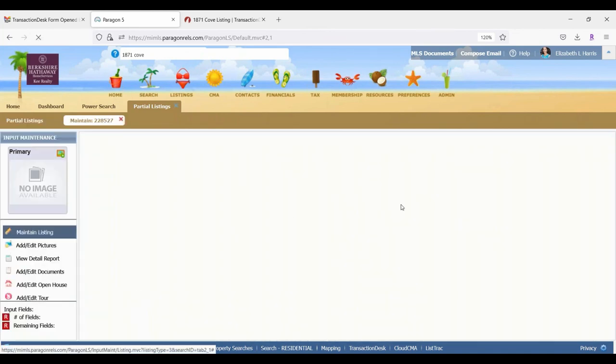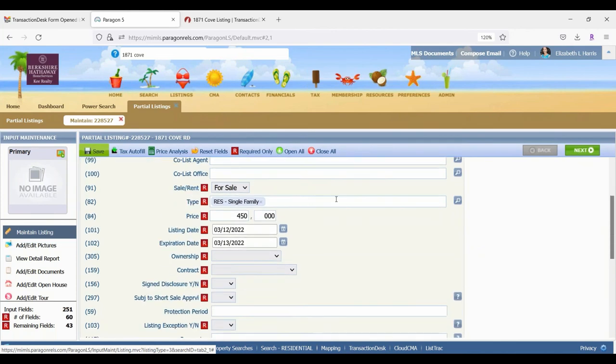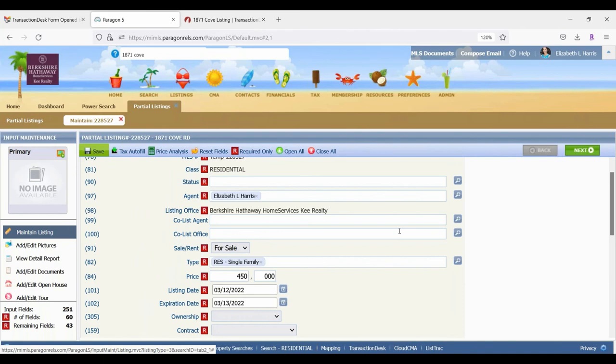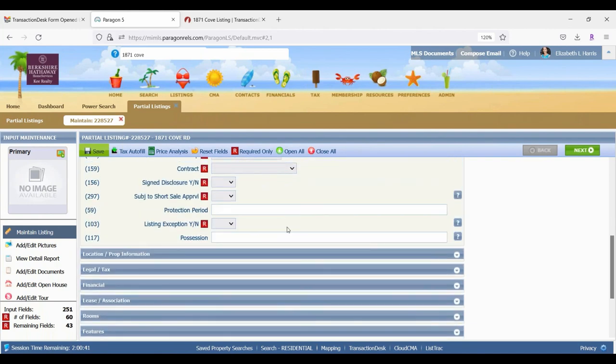So it's going to open up everything that goes into the listing here. So at this point, you're going to go through and see what's missing. You'll go through each one of these sections. But if you fill everything in your data sheet, you're basically going to come in here and do your status, and you'll have to upload your photos, and you'll have to upload your disclosures. And you should be able to make it live. Once in a while, there'll be a couple of things that might not have pre-filled, but for the most part, I'd say at least 90% of it is already pre-filled for you, if not more.